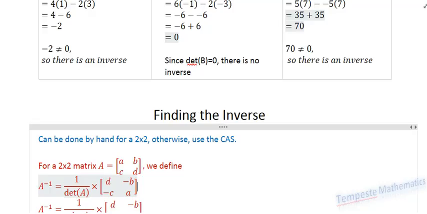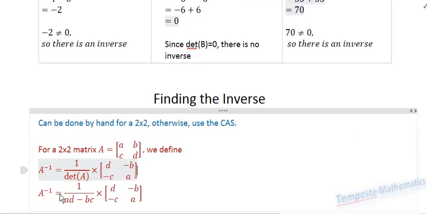Now what we do to the actual matrix component is we swap a and d, so they switch locations, and we change the sign of b and c. So if it was negative, it becomes positive, and vice versa. We can simplify this a little bit by putting in the calculation for the determinant. So it's 1 over ad minus bc times matrix A, but swapping a and d and changing the sign of b and c. On the CAS, you literally type A to the -1 once you've defined your matrix, or you can bring the power on the matrix itself.